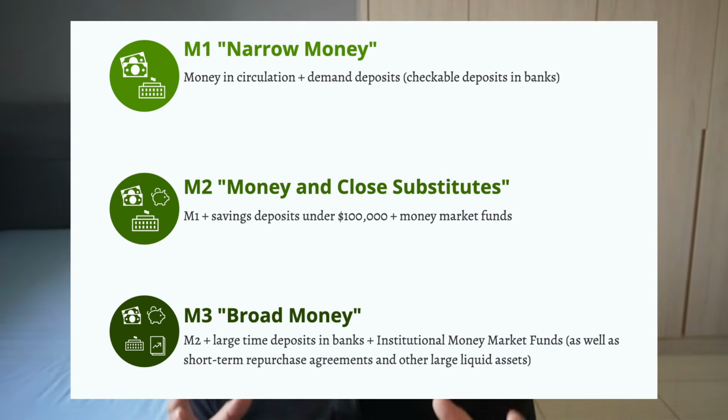The M2 money supply includes everything in M1, plus things that are less liquid, things that can easily be converted into cash, like your fixed deposit and your retail money market funds. The third, M3 money supply, includes everything in M1 and M2, but also includes large time deposits, institutional money market funds, so government to government, and short-term repurchase agreements. For some countries, they even stopped reporting M3 money supply because they probably have a specific agenda for it. But I just needed to define M1, M2, and M3. I will usually be referring to the M2 money supply, which is near money, immediate money, plus money that is less liquid but very near-term liquidity. That means you can convert it into cash within 1 to 2 days.